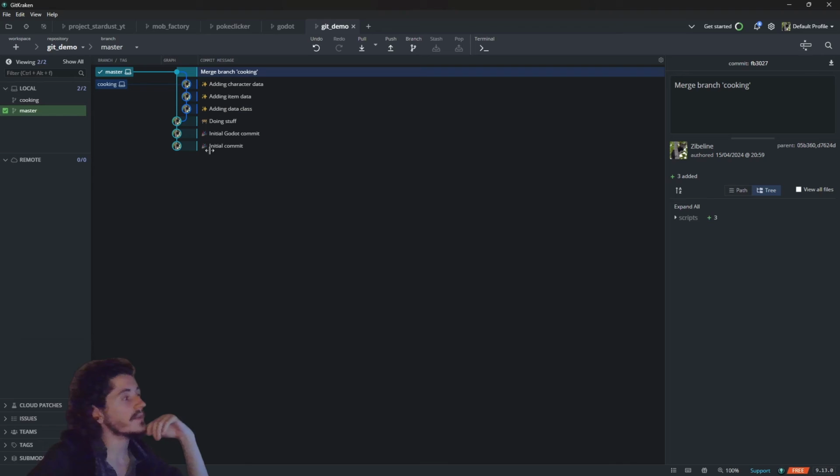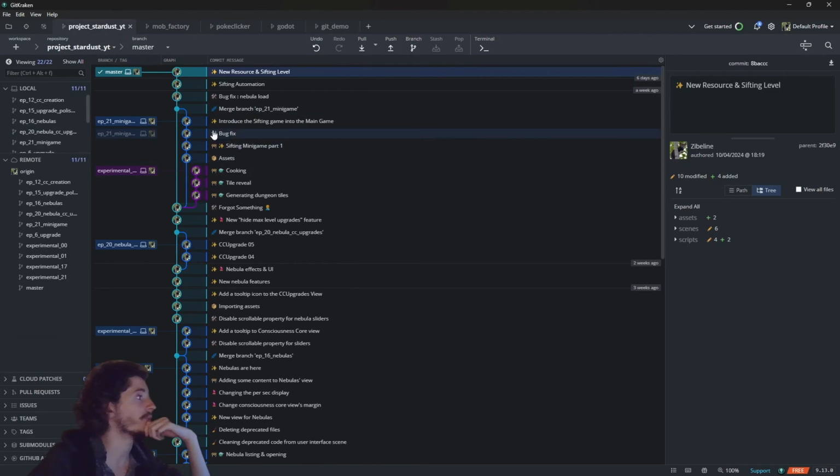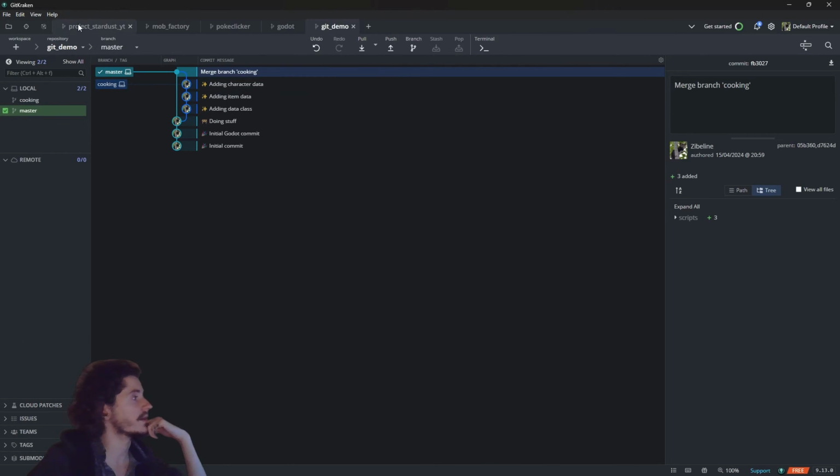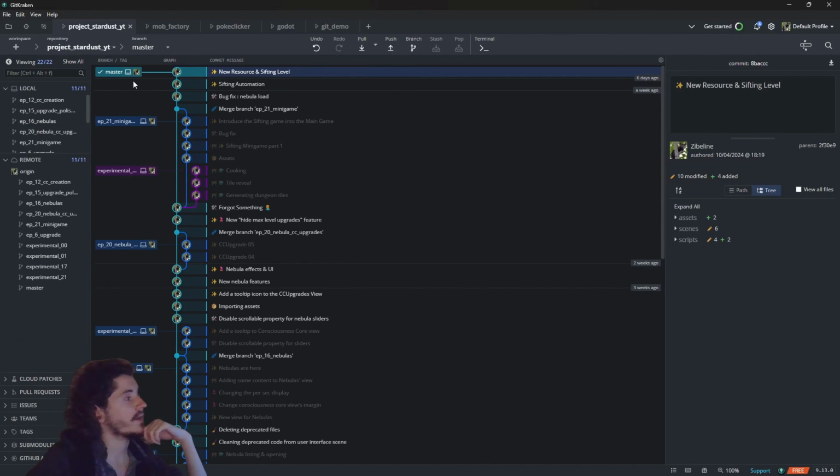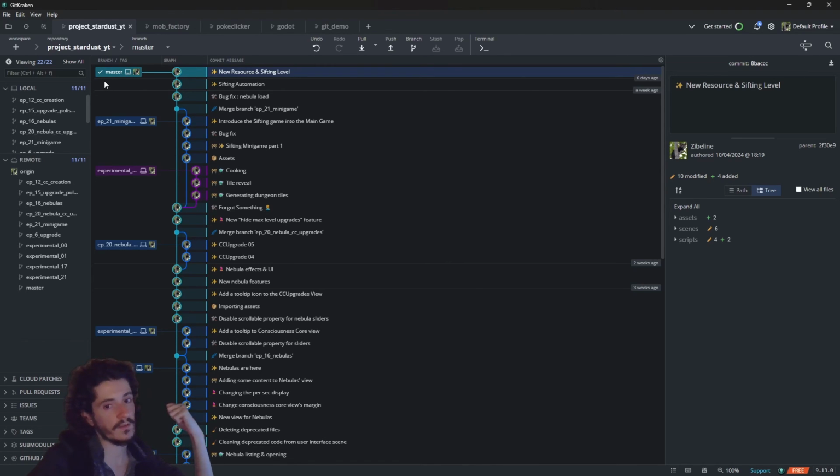So the thing is that on Git, if you do have an origin, like I do here, you will have to push your commits. So when you do something new, you see there are two icons here. There's the laptop icon and my avatar icon, my profile picture. They represent, respectively, the local history and the GitHub history.